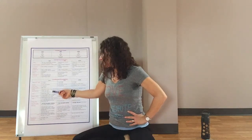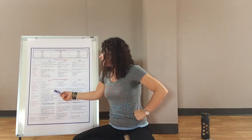and I'm just going to jump here. Vatas can use a lot of spices. Some black pepper, some ginger. Garlic's not recommended, but I will use some garlic if I want to add some heat into my body. So you want to think warming, a dash of cayenne in your tea. You want heat for the vatas, and the vatas can tolerate a lot of spices. They can tolerate Himalayan salt. That's good. You want to retain fluid. You want to pull the fluid in.